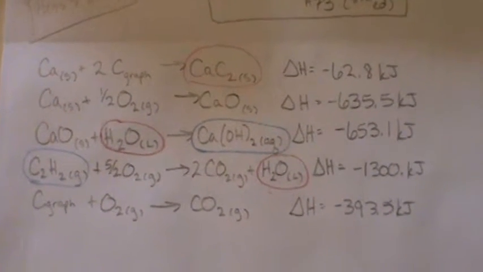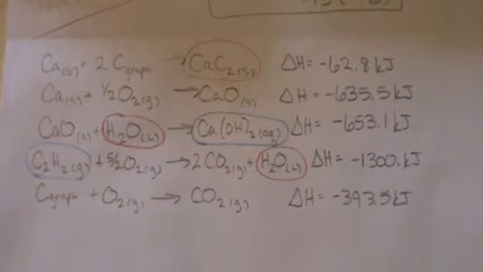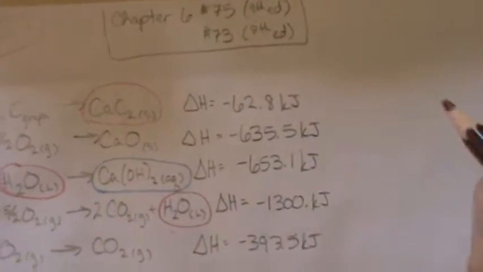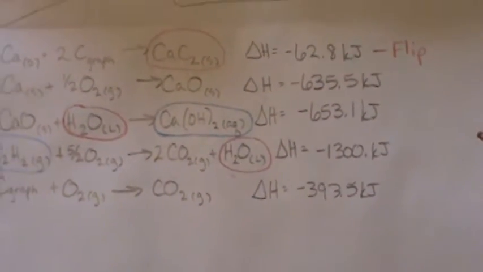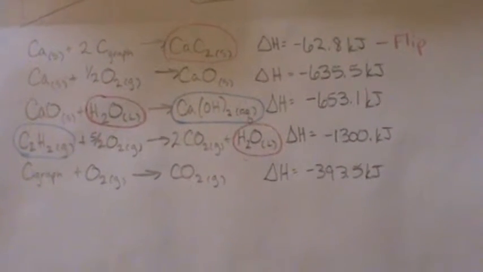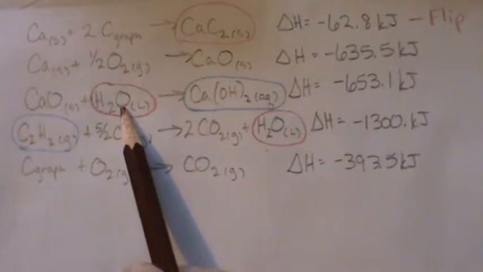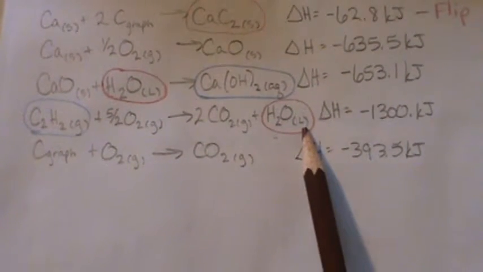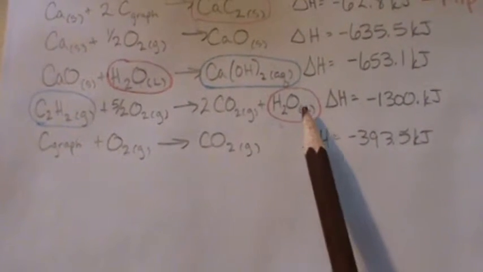All right, so first of all, it says that we need 1 mole of calcium carbide in our final reactants, and here I have 1 in my products. So what I'm going to do with this first equation is I'm going to flip it. I'll go through at the end and write things down. The next thing that I see is that I need 2 moles of water in my reactants. Now this is where it gets tricky because I have 1 mole of water in my reactants here and 1 mole in my products. I need 2 in my reactants, so I probably need to flip this one, but let's come back to that in a minute.